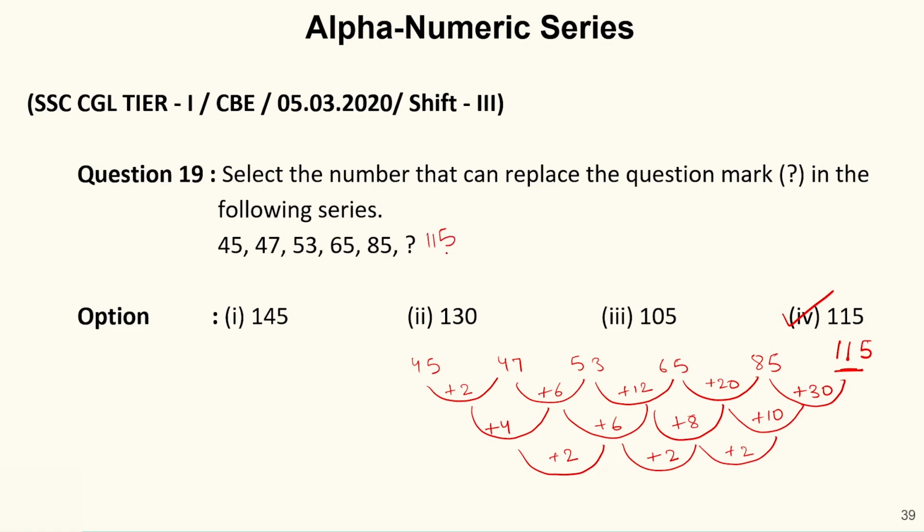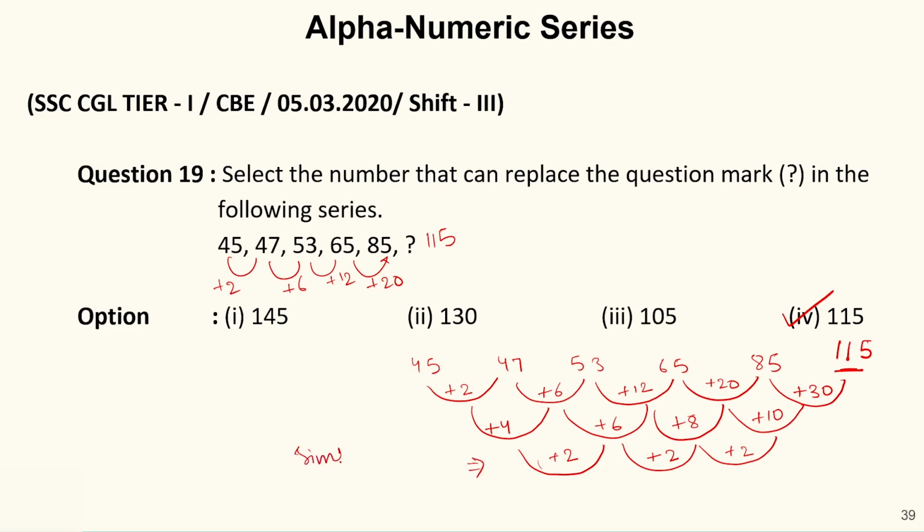So let me repeat. Whenever we get something like this, where we are increasing the numbers, from here it is plus 20. Okay, so the numbers by which we are increasing the previous number is also increasing. So we have to find a common logic that is being followed throughout the series. So if I write it like this and simplify it further, we can get the logic. Because from 2 to 6 if we are going, that means we are adding 4. And from 6 to 12, we are adding 6. So from 4 to 6, we are adding 2. So this is the simplest form, right?